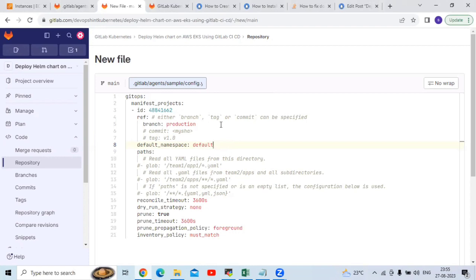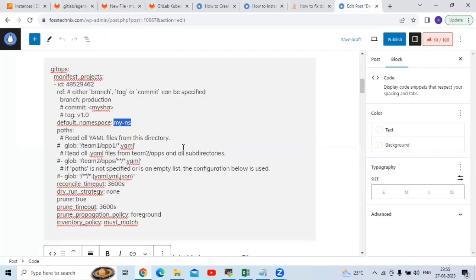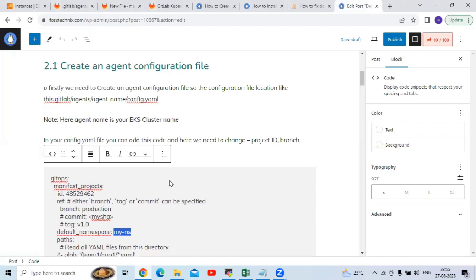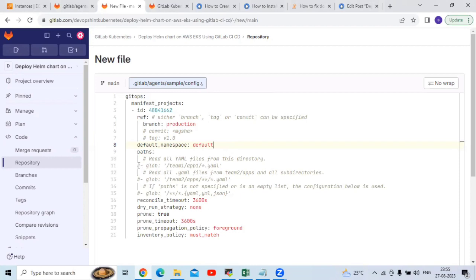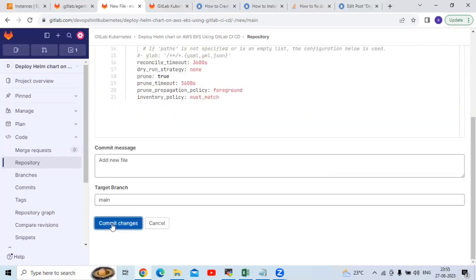Now the next is the glob file. You can see the next change is the path glob file. As of now, I'm going to comment this glob file, because we don't have any glob file yet, right? That's why I'm going to comment this line. After creating the glob file, we need to uncomment this line. So here we made two changes: first the project ID, and then the default namespace. Now let's commit changes.